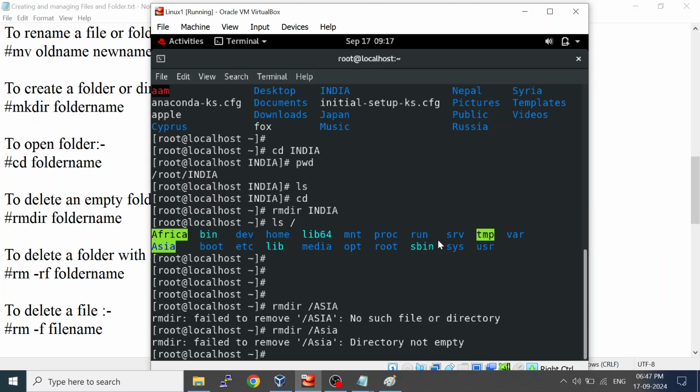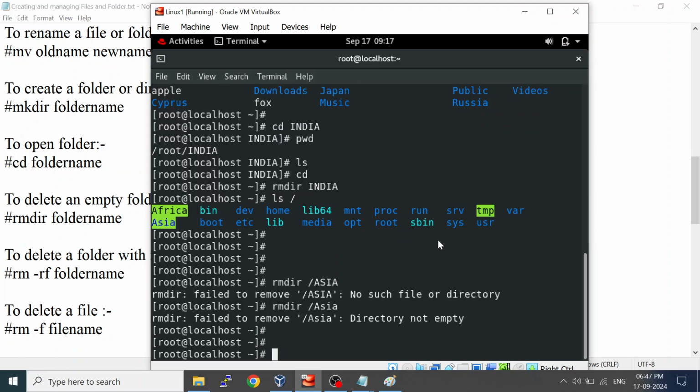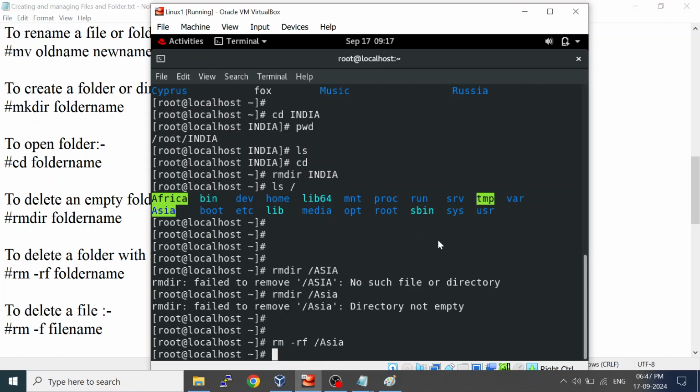So if I want to delete it, what solution do I have? rm space minus rf. Whenever you delete a folder, you have to use r. f is for force. Why force? If you don't use f, at every stage, before deleting every file and folder inside it, it will ask, do you want to delete? Do you want to delete? We don't want that type of question every time, so we are using f. Deleted.